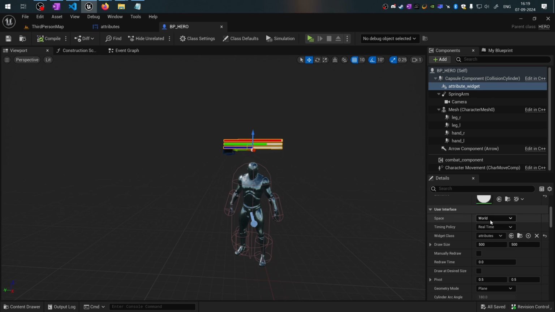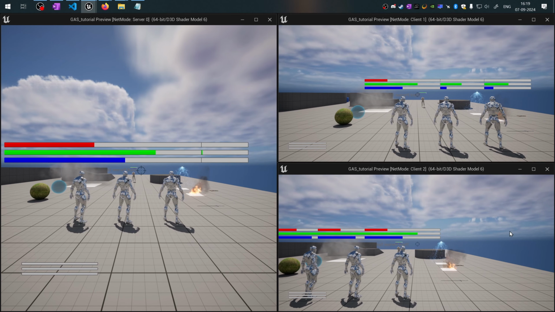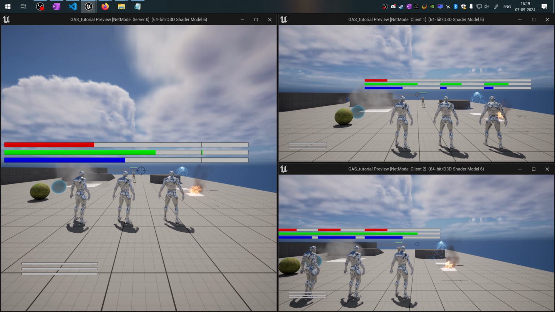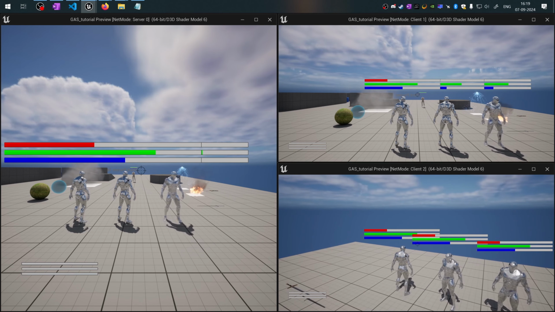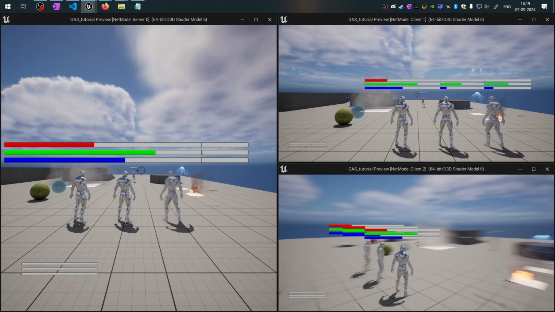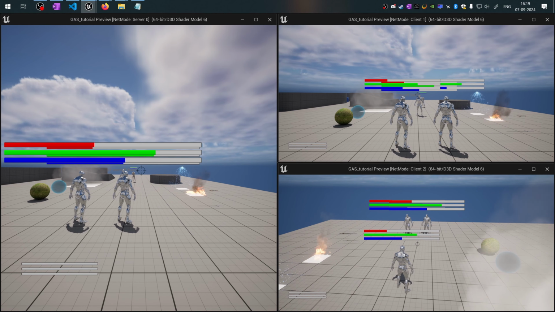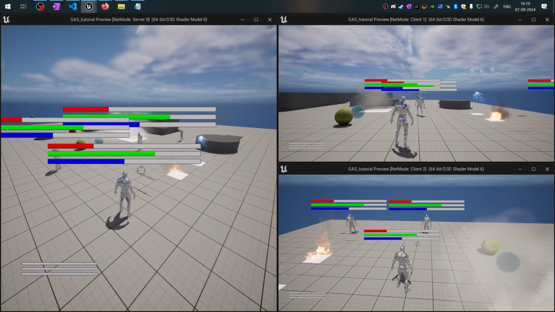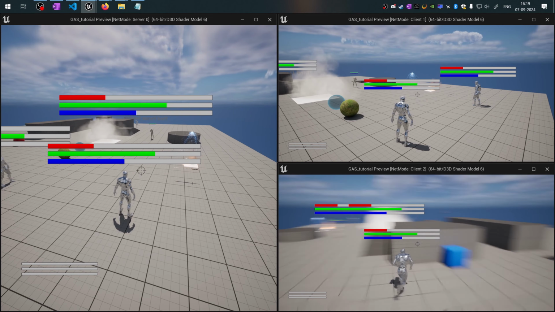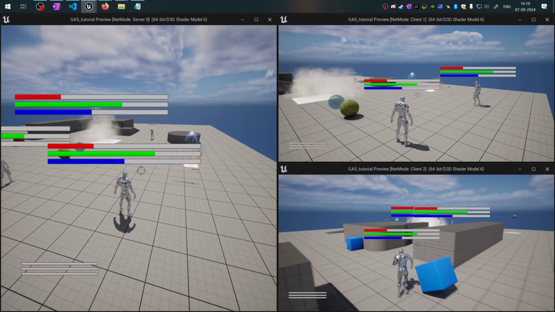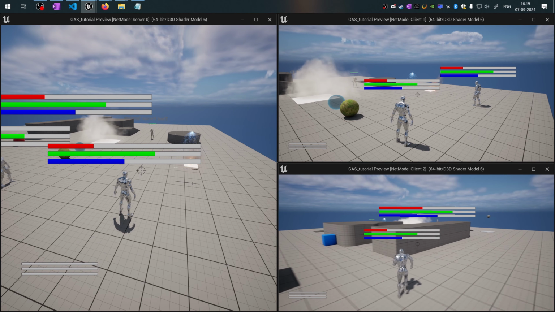And now, let me set the value to screen and play my level again, and you'll notice that these widgets are quite big. And in fact, they appear to be pasted on my screen. It doesn't seem to be having any world rotation or a world transform, no matter how far I move away from the location of another widget. Even at that large distance, the widget will be of the same size on the screen.